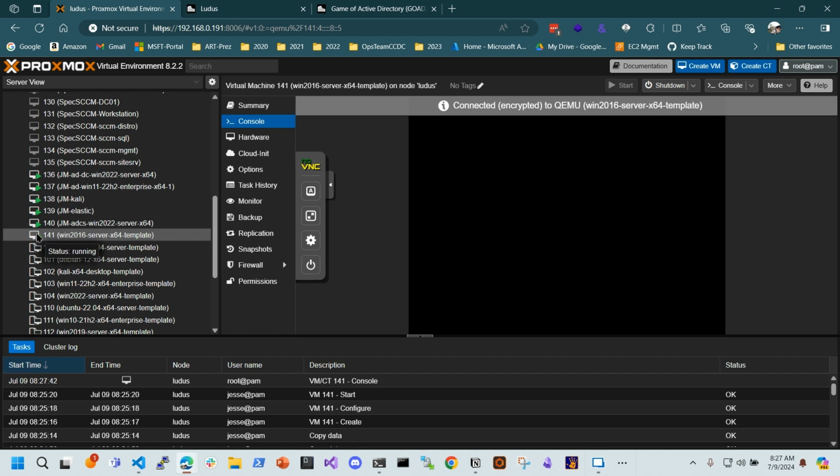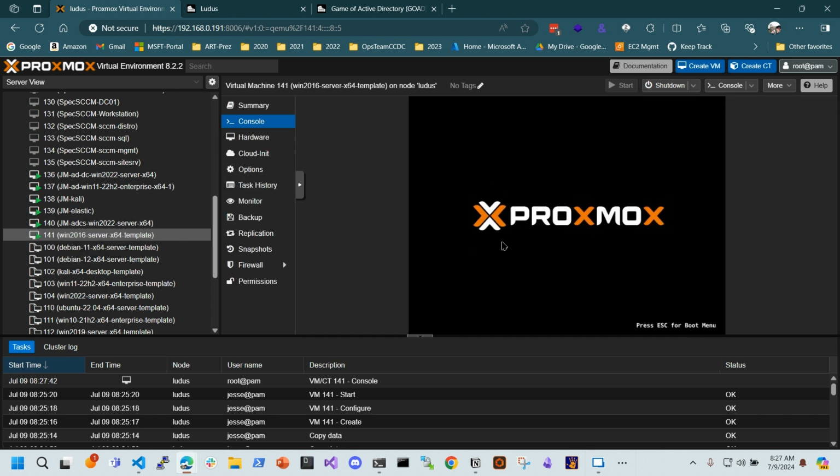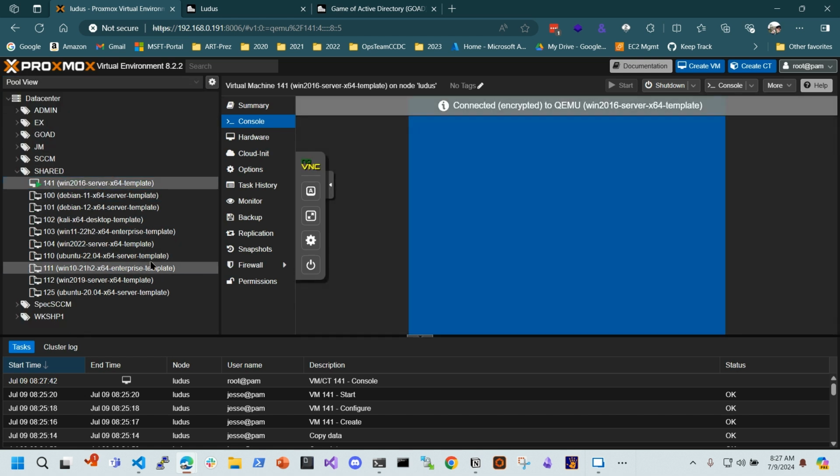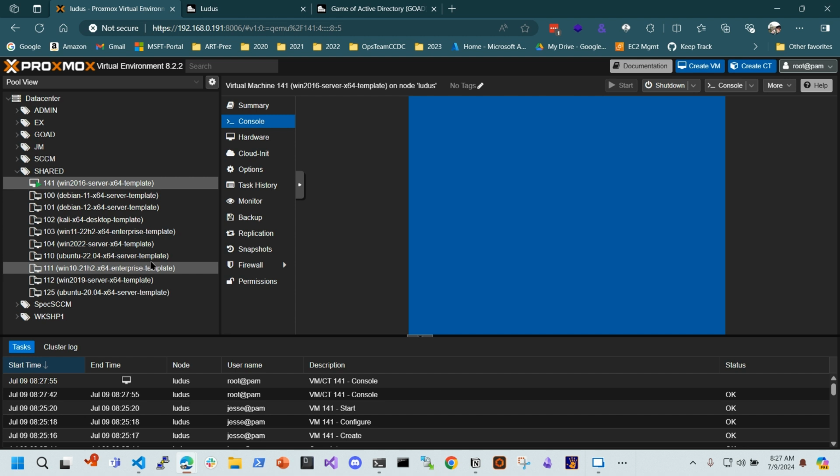But as you can see, the icon is a VM, so it's still doing VM things. It's not this icon right here, which is a template. So as you can see, it's still booting up. It's taking a little bit, which is fine because it's doing it from scratch, and that's how we like it.